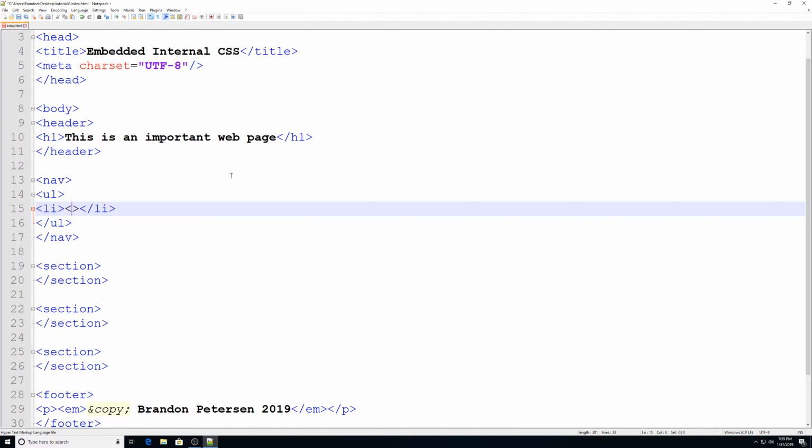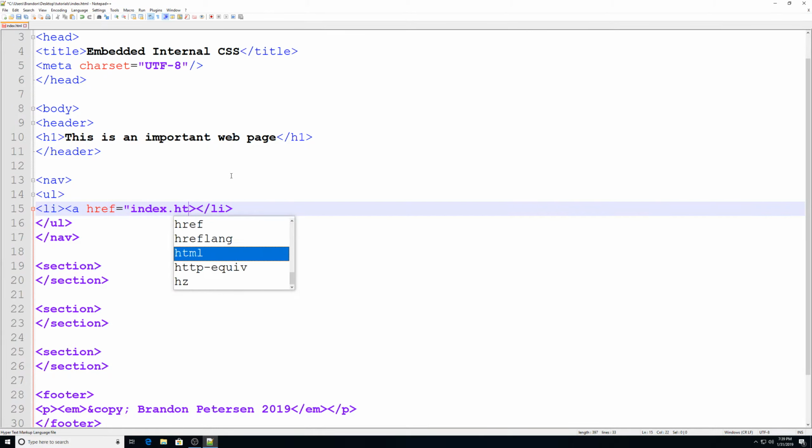So let's go ahead and say, a href equals quotation marks index dot html. Remember, this is a relative link that I'm using here because this is from my own site.